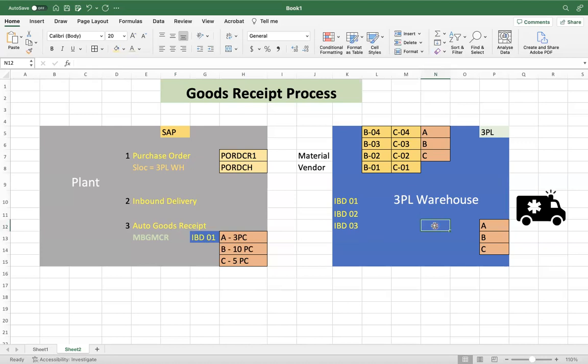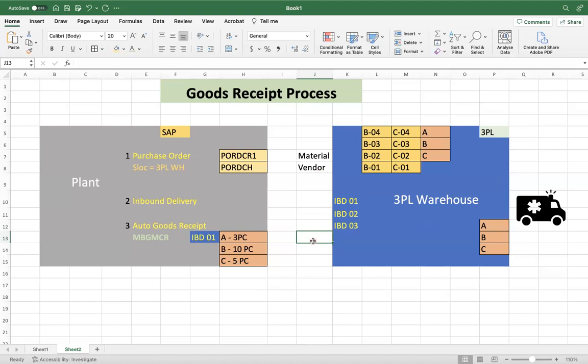Okay, there we have to use the GR cancellation or the reversal. What kind of process are you going to follow? For example, if you don't want to allow partial, then they have to cancel 90 and then do a fresh receipt of 85. Or else the vendor return process, if you have the 122 related movement type scenario also, you have to keep it. So during this process, the material and vendor you have to send, and here you have to take care of the GR cancellation and return. Okay, even if you have any sales process, the sales related transactions, if you have any customer return receipt, that process.